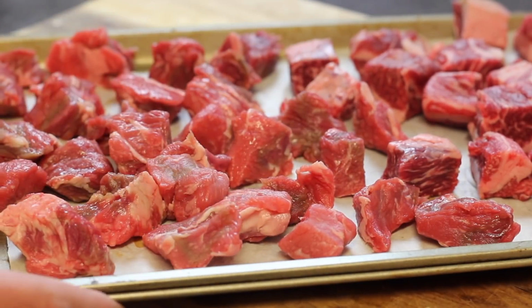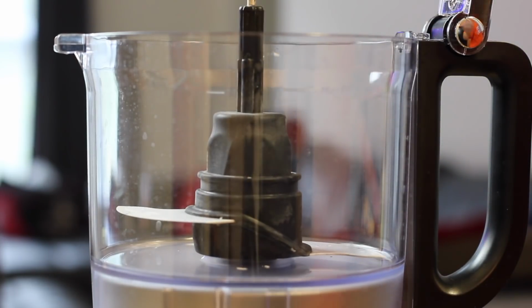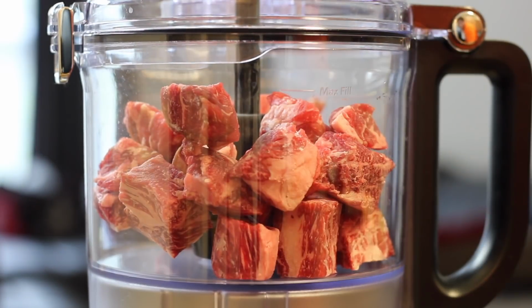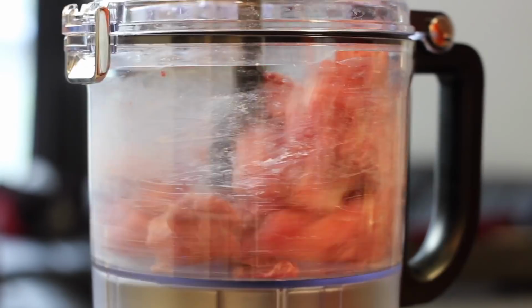You do want to cut your meat up, whatever you're going to use, in about 1-inch cubes and freeze them first, as well as the blade in your food processor. This will just help everything chop up nice and finely. It won't bind up your blade.